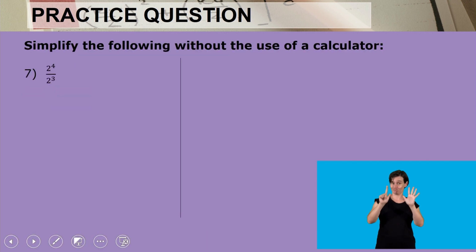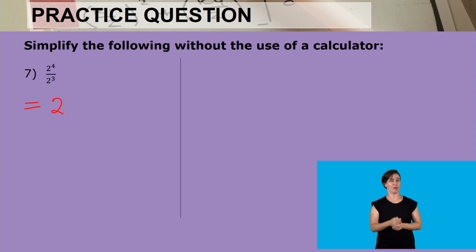Let's look at the 7th question there. It says 2 exponent 4 divided by 2 exponent 3. Now we are dividing 2 powers, and these powers have the same base. So how are we going to calculate that? We are going to say the base 2, and we are going to say 4 minus 3, because when we are dividing powers that have the same base, we subtract the exponents. Of course, 2 with an exponent of 4 minus 3 will give us an exponent of 1. And then that, of course, we know will be equal to 2.